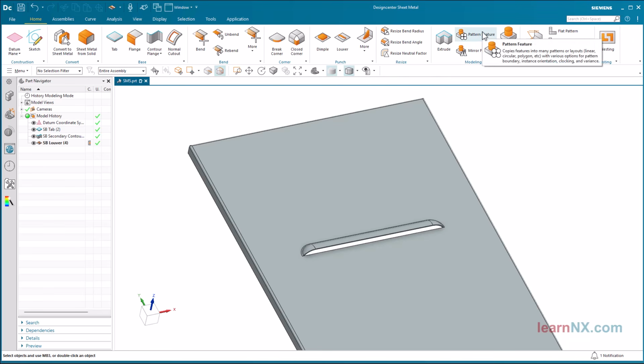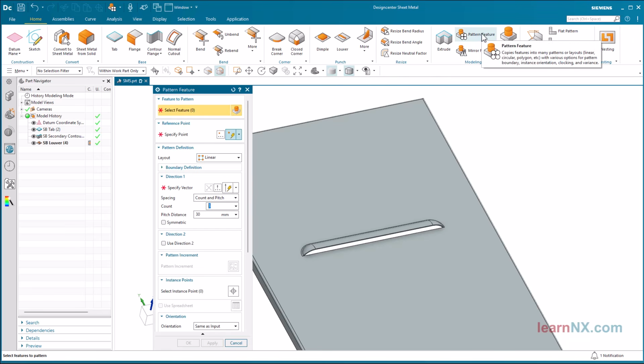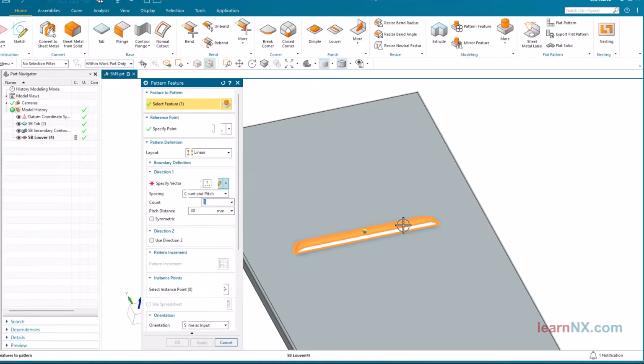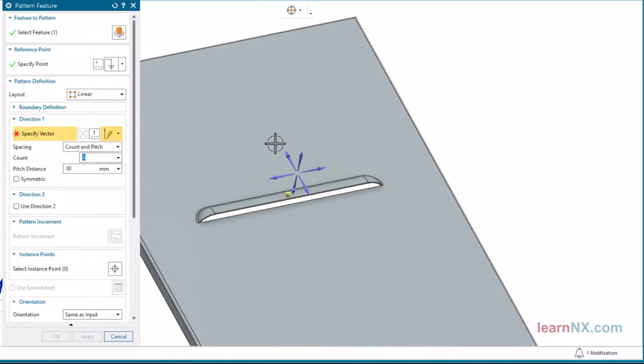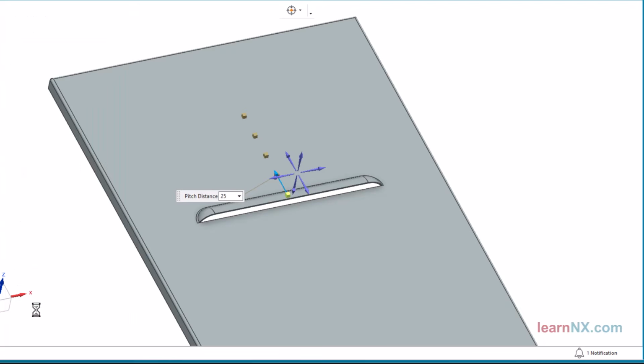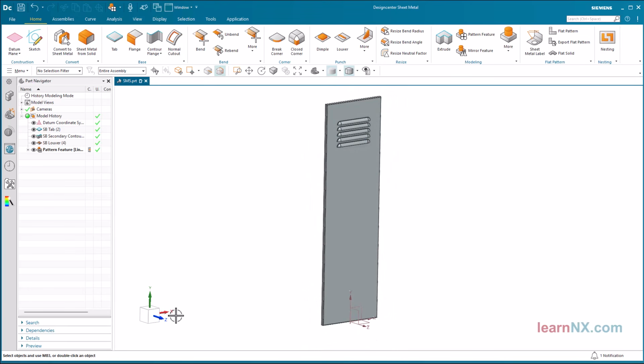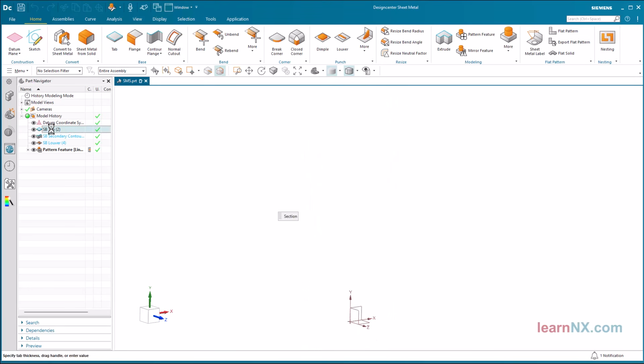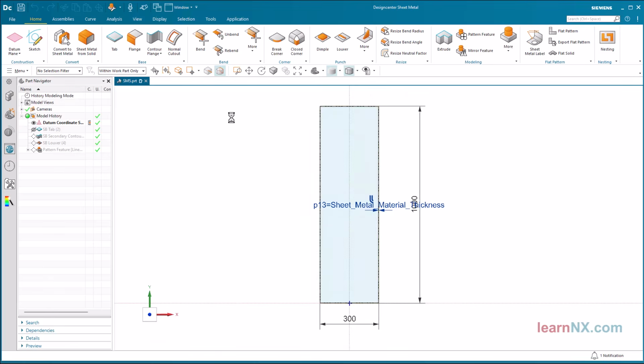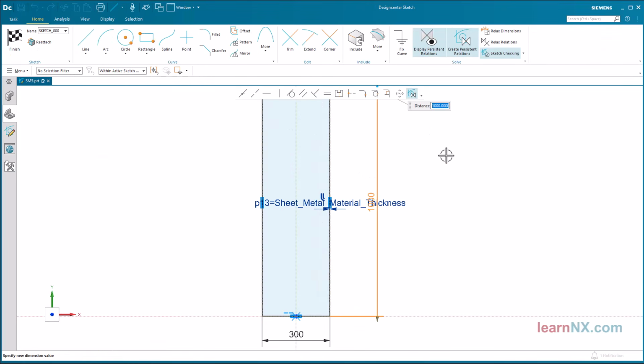The finished ventilation slot is copied using the Pattern feature. The door is now complete. Depending on its size, it can be used for a switch cabinet or a locker.